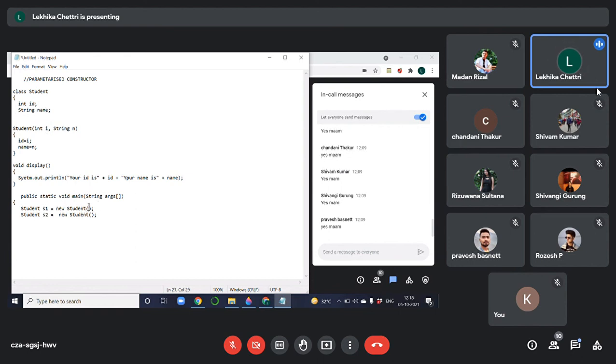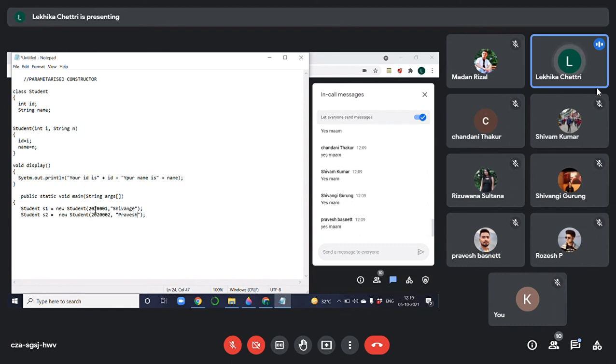Okay, so I need to pass the id and the name. So I pass here id being an integer, I don't need to put double quotes. Let's say this is 2021, your second year, so you are 2020 batch. So 2020, let's say 001 is your id and your name is Shivangi. So I have here Shivangi. Again, 2020 batch, let us say 002 is your ID. Now I have here Pravesh.